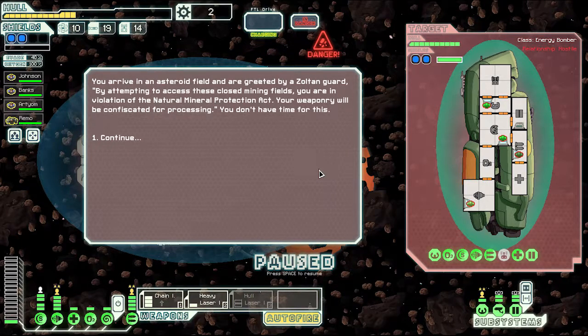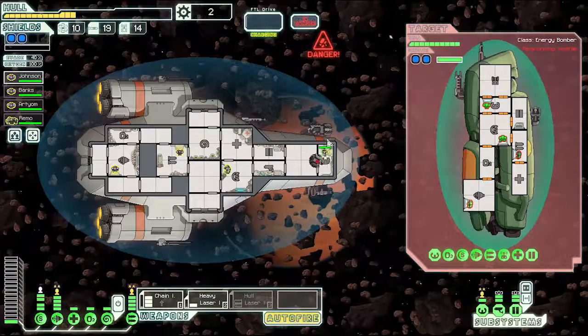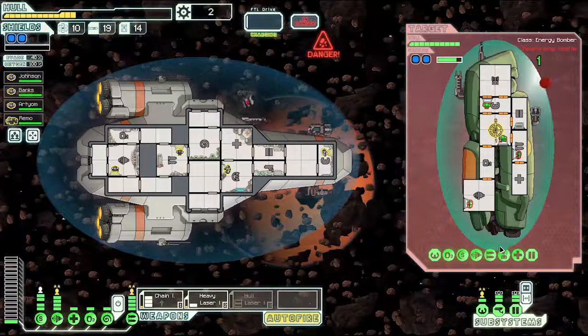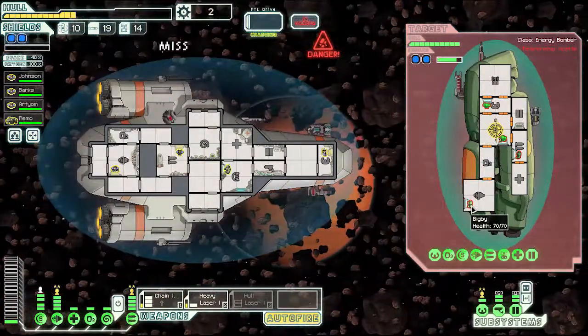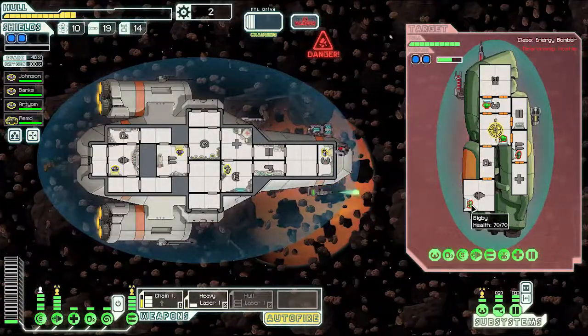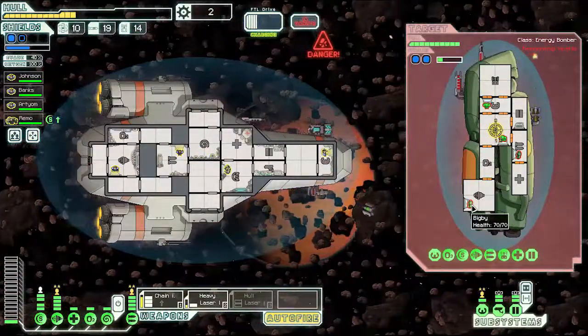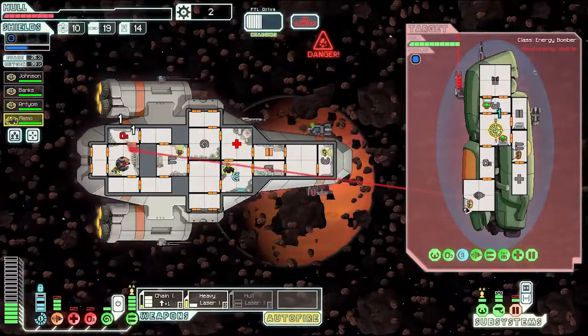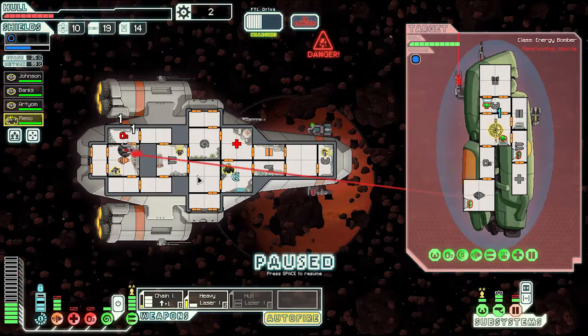You arrive in an asteroid field and are greeted by a Zoltan guard by attempting to access these closed, yeah, blah, blah, blah. Seen this already. Okay, heavy laser. I guess the Zoltan are the people where you get a default extra power unit per Zoltan that you have on your ship.